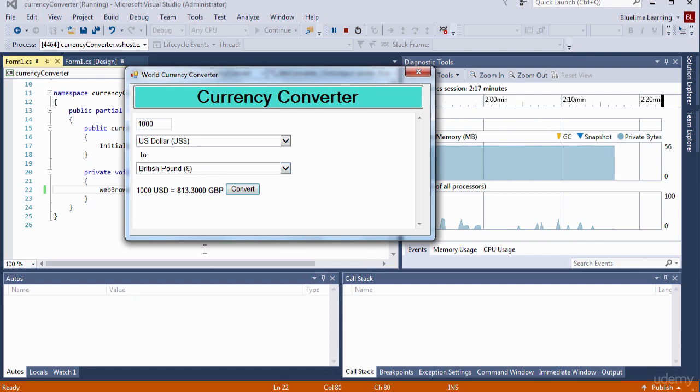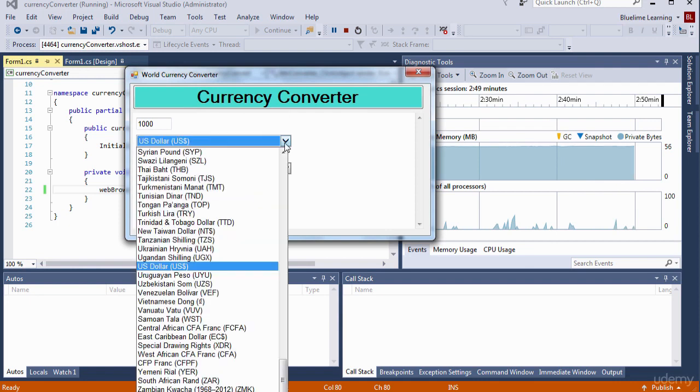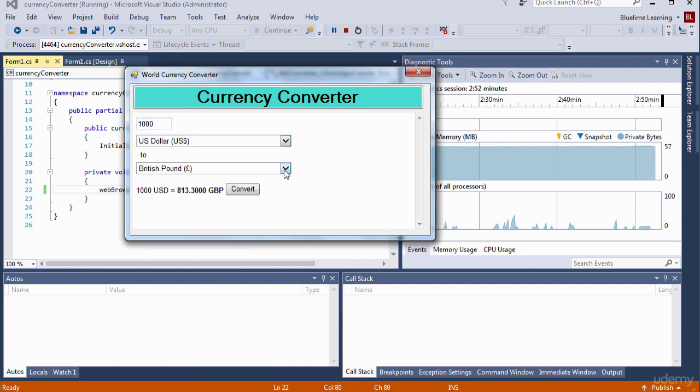So please check before you commit yourself to any conversions or before you do any transactions based on the information from this currency converter. So in a way, this is a disclaimer I'm issuing that before you use this for real life conversion, just bear in mind that it's only a reference to a Google link. So check with other sources to make sure the rates you are getting are accurate. You can do conversions for basically any currency. They're all listed there. So feel free to check through and play around.